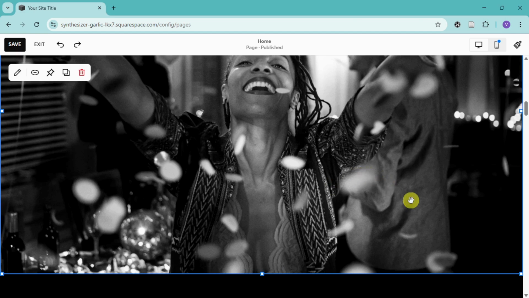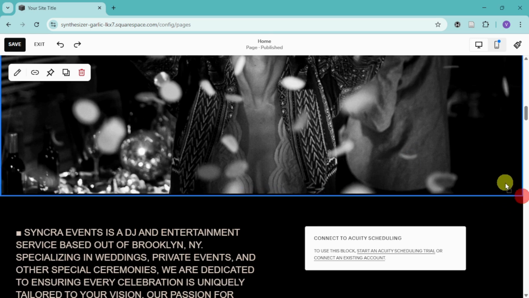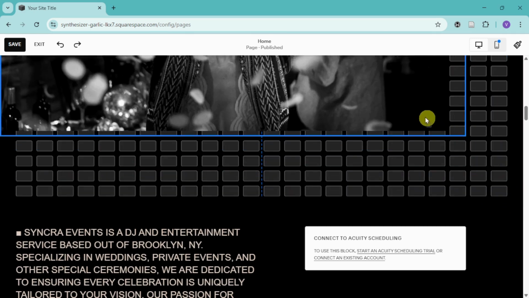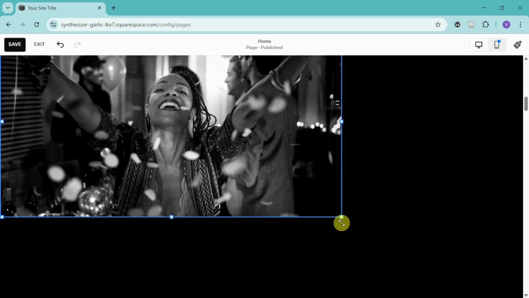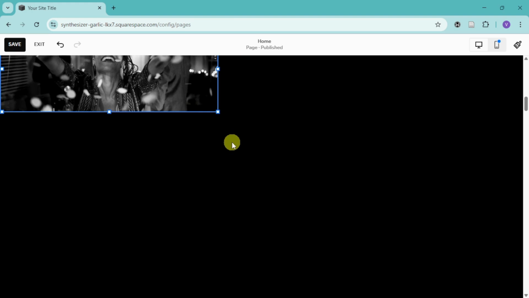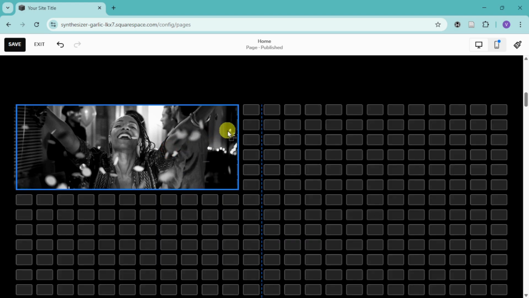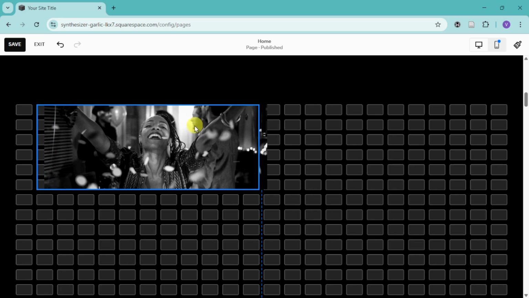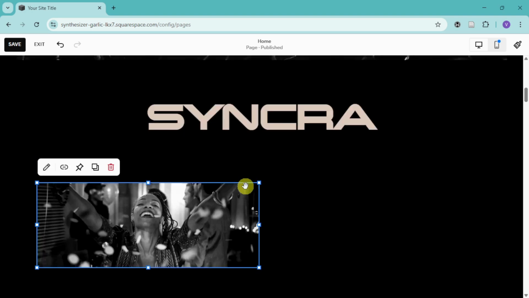And if you wish to resize it, you can just utilize this button that we can see right here. With this, you can just drag and drop until you have reached your desired size of this image. So let me just resize it further. Just utilize those blocks right here, or the squares, in order to move or resize them. So for example, I'll just utilize it just like that. As you can see, I have resized that particular image.